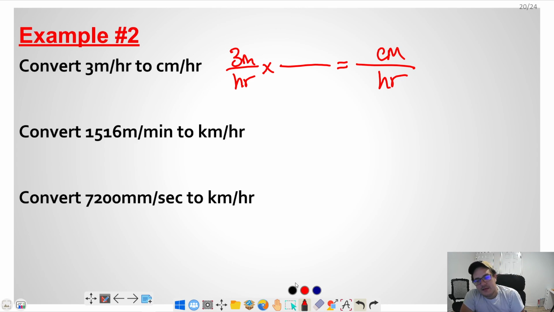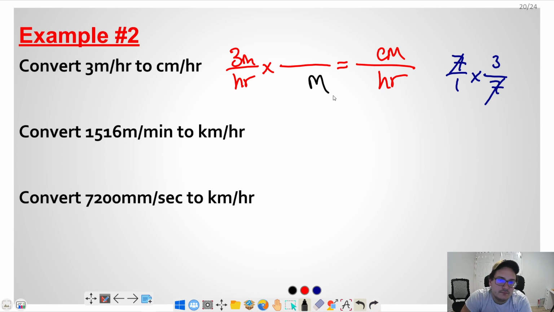If we were to wander into a math class and this fraction multiplication was on the board, I really hope you could do it and know that these 7s would cancel out. And then it would just be 3 over 1. We're going to do the same thing, but instead of numbers, we're going to do it with units. So if I want meters to cancel out, because I want to turn it into centimeters, I have to put meters on bottom. Has to.